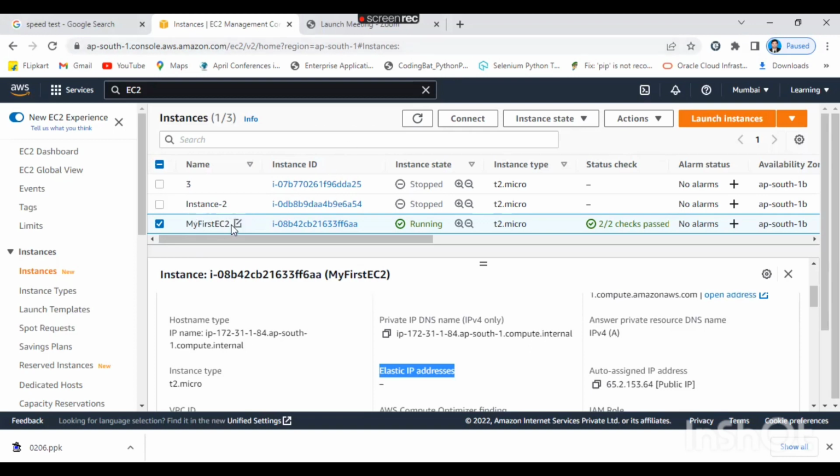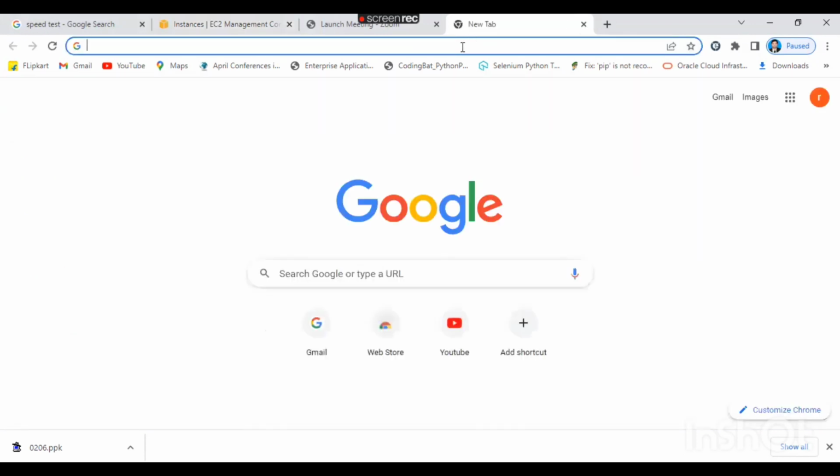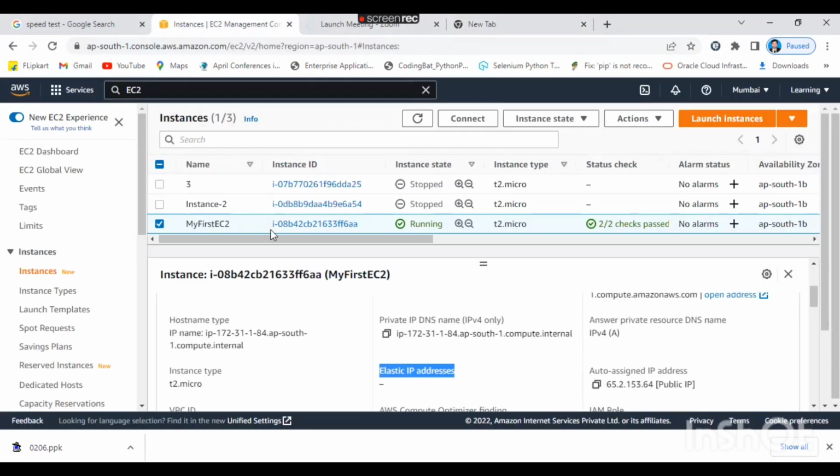Suppose let's consider we have hosted facebook.com on the first EC2 instance. Facebook is my client, and I have launched a Facebook website on my first EC2, or I have launched the Myntra website on it. If I stop the EC2 instance and again start it, my IP will change, and if it changes, the customer will try to enter Myntra.com and they will not get access. Why? Because the IP got changed. So this is the problem.